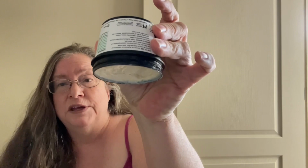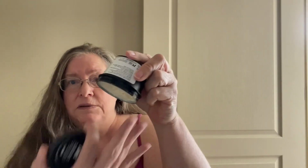I remember trying this for the first time back in the early to mid 2000s. I like the consistency, because those of you who have watched my Lush Smoothies video will recall me saying that the Lush Lime Smoothie was one of the thinnest consistency smoothies of all 6 or 7 of the Lush smoothies. This, however, is not as thin as I recall, because you can turn it upside down and nothing falls out. I couldn't do that with the UK Lush Lime. If I did that, it would come dripping out. So I like the thicker consistency.